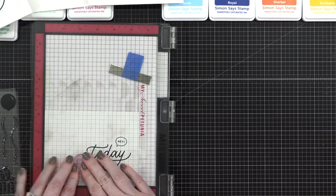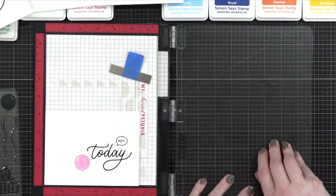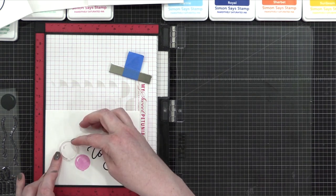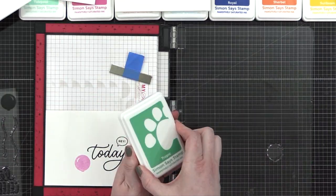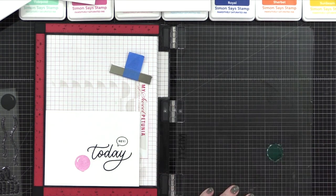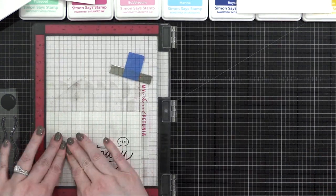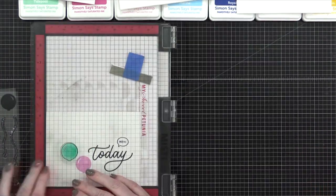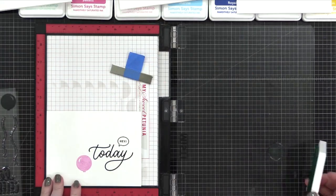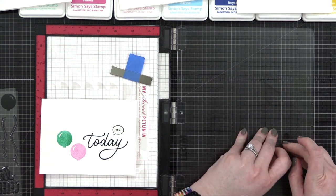And just so you know, a little behind the scenes here, I did plan out this card before I started stamping. I did a rough stamping that I actually have off camera, and it's giving me an idea of where I want these balloons to go. So when you're doing an all stamped design, don't be afraid to do kind of a rough run of your card idea so that you can work out those spacing kinks and get everything going smoothly.